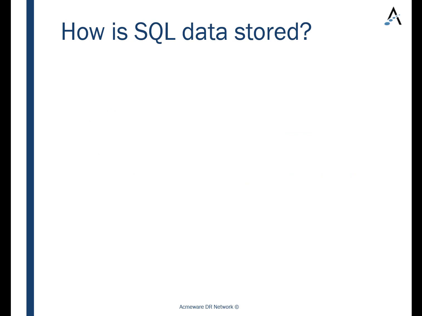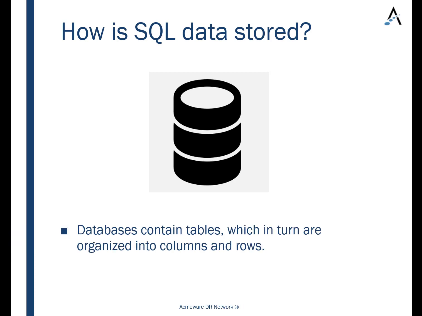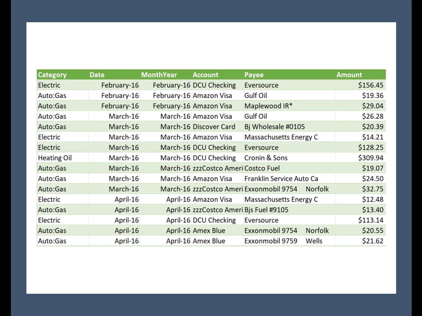SQL Server data, or any relational database data, is stored a little bit differently. No, it's not a black box, or in this case, it's not a black cylinder, but any relational database is comprised of a collection of what are called tables, which really are the foundation for how data are organized, both structurally and conceptually. Another name for a table is actually relation. So we think of tables as being related to each other in some way, which is where we get the term relational or relational database. Tables are further subdivided or organized, their data, into both columns and rows.